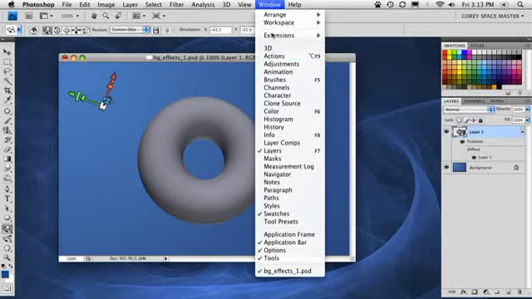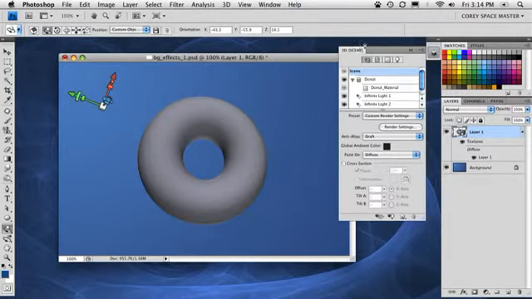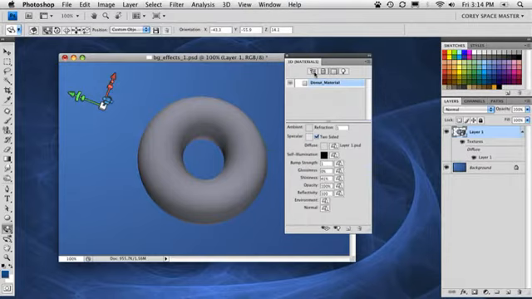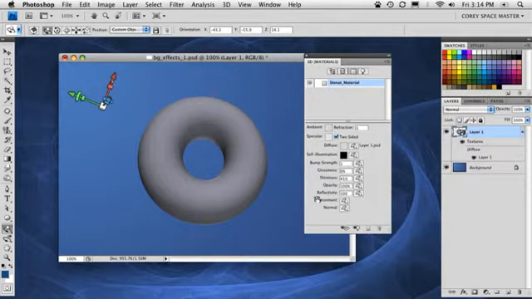So what you want to do is go over here and open your 3D panel under the Window menu, and here we have all our 3D features. I'm going to jump over here to the third icon at the top here, which is the materials section of our 3D object. We're going to go down where it says opacity. And you've got a setting here for the overall opacity, but you've also got this little icon here where it allows you to add or create a texture.